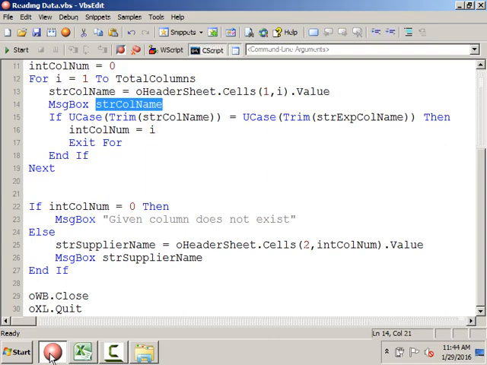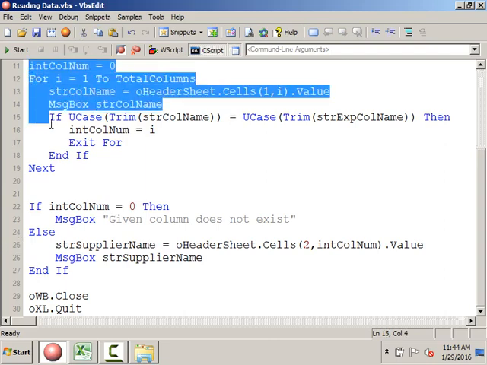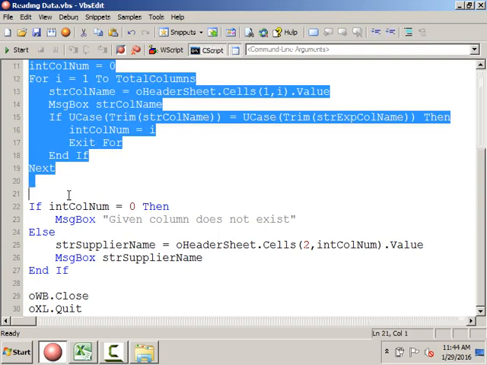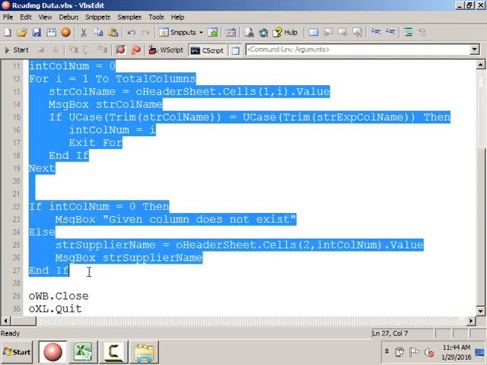How many lines have I written here? 9 plus another 5, now another 6 lines. So another 15 lines of code I have written to get the data from one column. If I want to get the data from 5 columns, 15 into 5, that is 75 lines I need to write just to get the data from 5 columns.